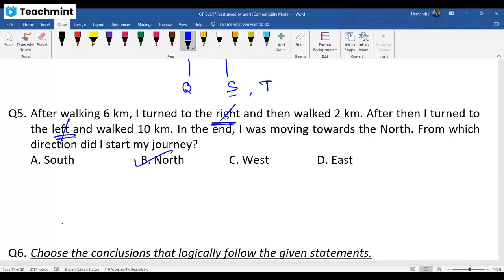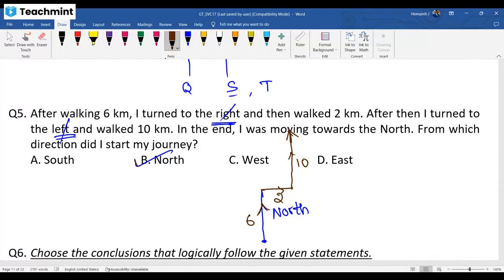You see, I'll let you know. This is what I travel towards the north direction. Let's say I started my journey travelling towards north. How did you decide? One left and one right will be cancelled. So I travel 6 kilometers, then turn right and travel 2 kilometers. Then turn left and travel 10 kilometers. Say this is right, this is left. Now you are traveling towards north only, right? So I started north, that's why I finally got north also.